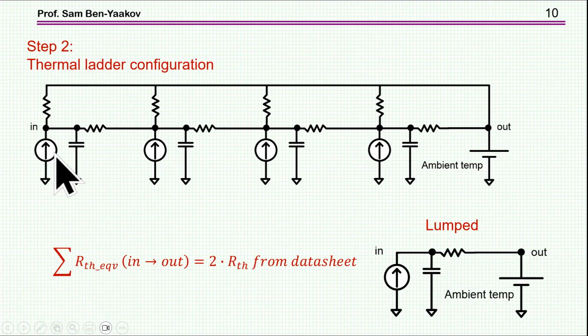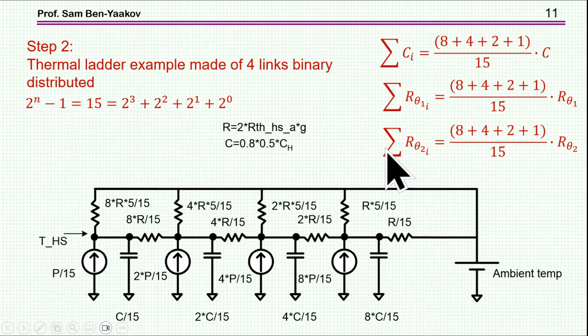So this will be this elaborated model, and this will be the very simple poor boy model with just one thermal resistance and one capacitance. And what we are going to do is compare these two and see how important it is to break down, in this particular case of this film capacitor, the thermal model into these units.